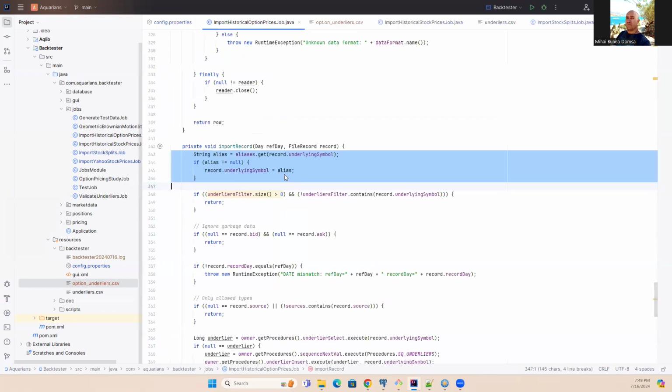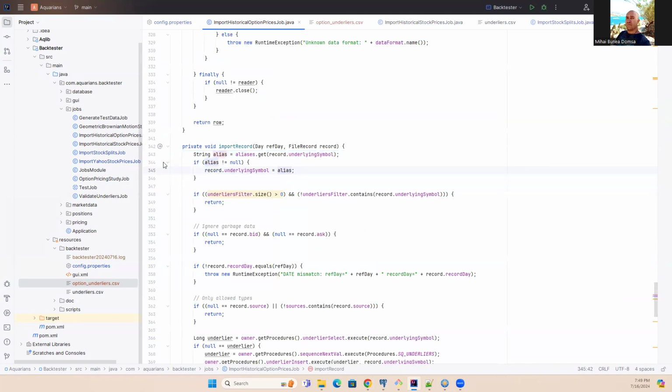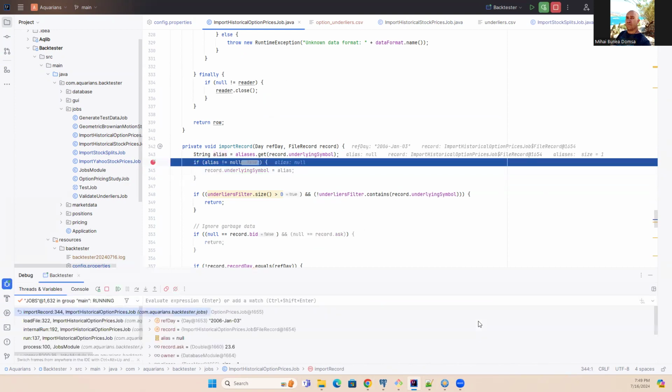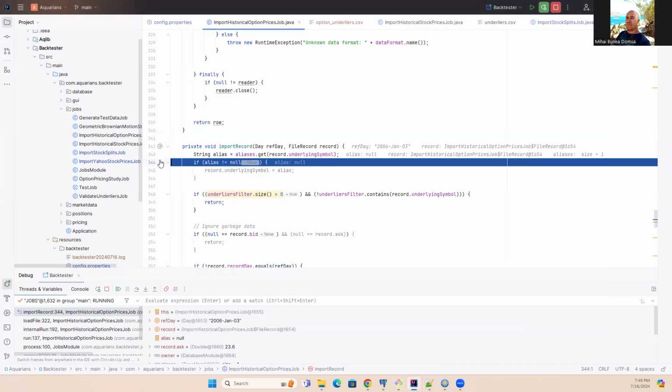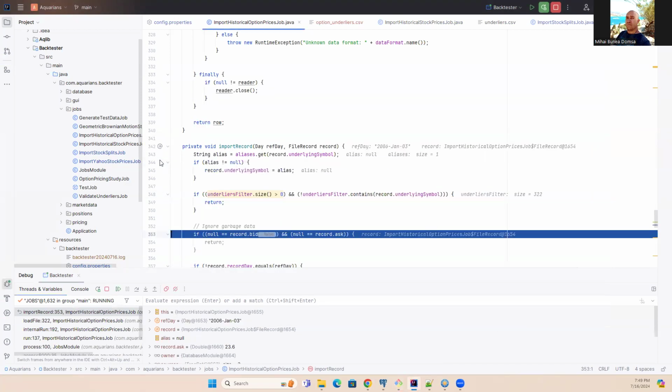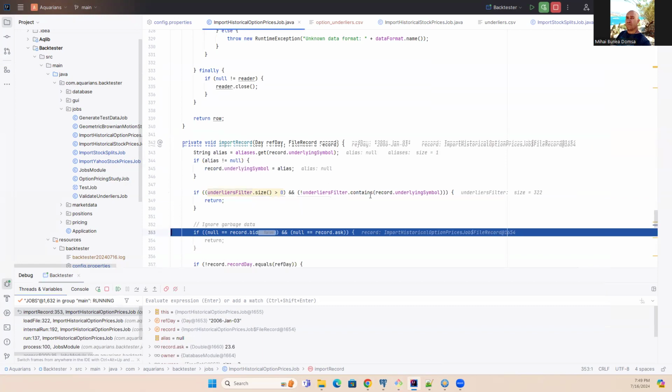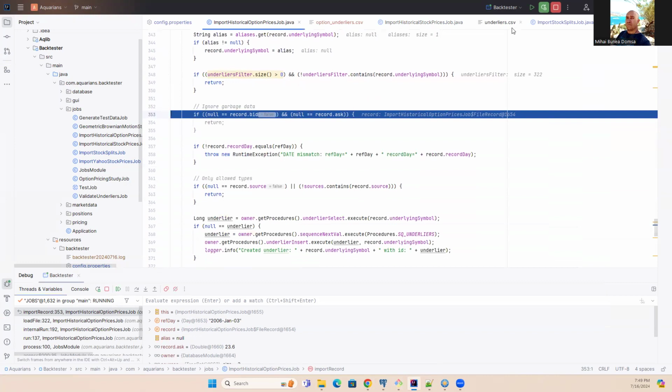I'm going to put a breakpoint here. Okay. It started the import options, found BB options, fine. I have only 302, so it won't import everything. Well, it seems like it's fine.